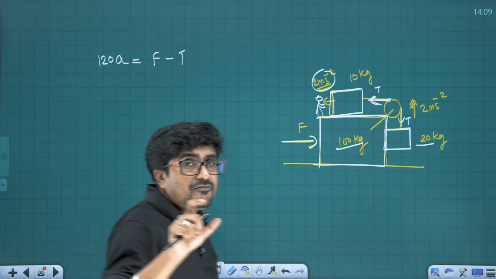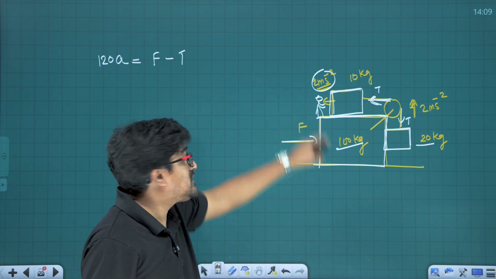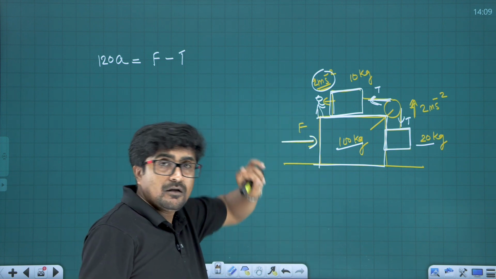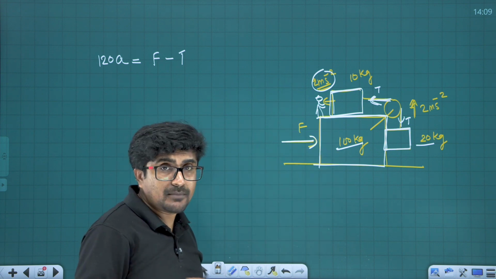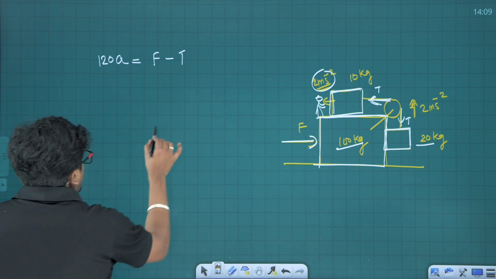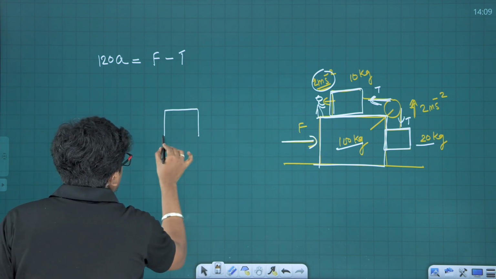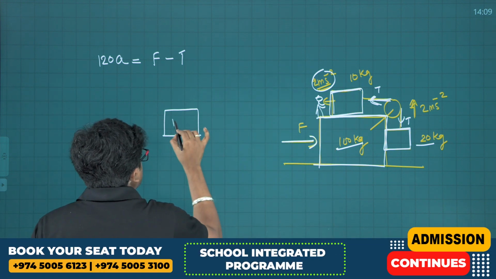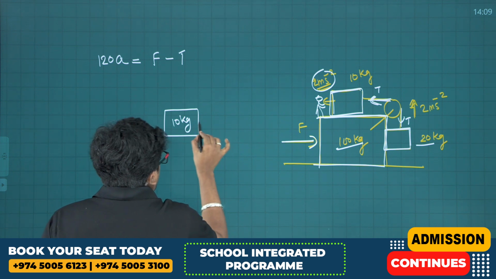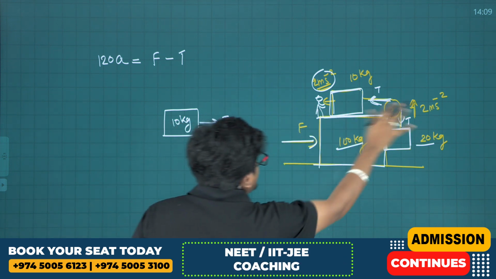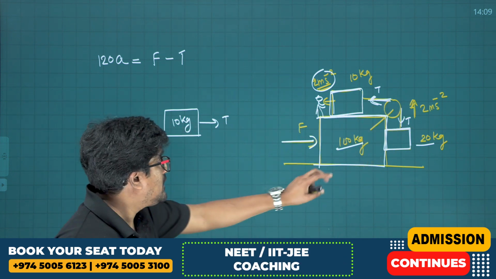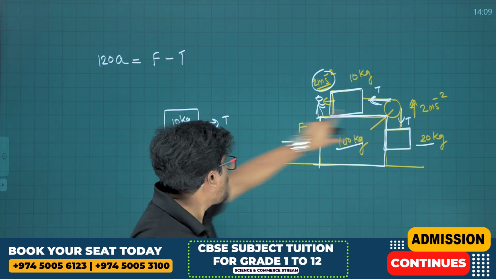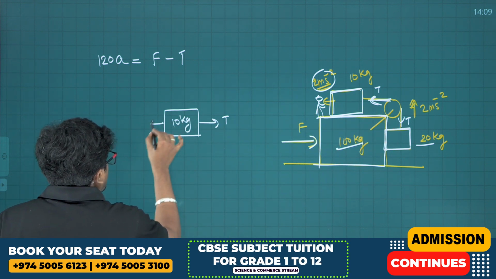Let us consider the free body diagram of the 10 kg mass with respect to the person who is on the block of 100 kg mass. So, there, if I consider that mass, that is that 10 kg mass, of course, we have got that T tension acting towards right, and he is on this frame. This frame is accelerating towards right. So, zero acceleration is going to be towards left.